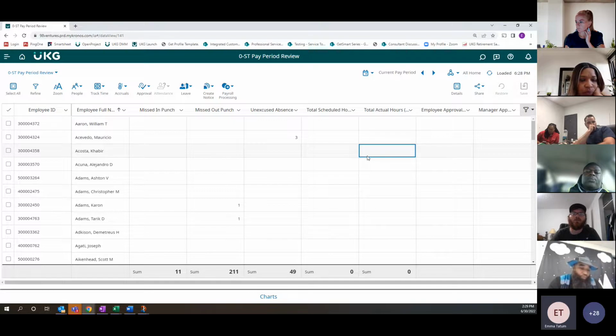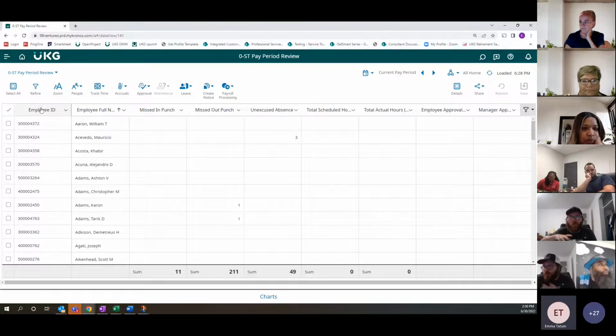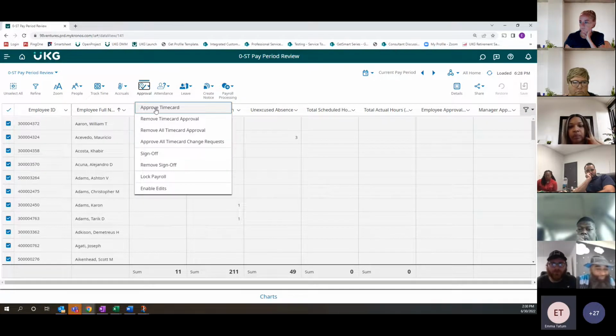Then the other thing with data views is unlike a traditional report where you would export the data from the system, you can actually use this to approve, go to employees' time cards and kind of move around within the system from there. So let's say in a scenario where I've already gone through all of my employees' time cards, I've addressed any of their missed punches, their unexcused absences, anything like that. I'm ready to just approve all of my employees' time cards. So, what you can do is select all, and then you have this approve option up here where you would be able to approve time card. So that way you can do it on a mass level instead of having to go through one by one on your employees' time cards and click approve.